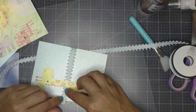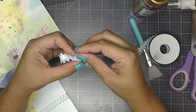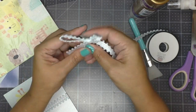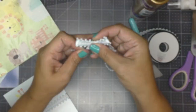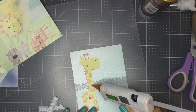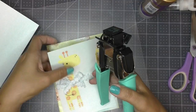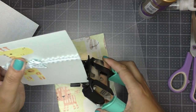So I couldn't add a 3D effect on the giraffe, so I decided to add a bow to it. Why not? And that gave it a nice little cute finishing touch to the card. Using a hot glue gun, I went ahead and I glued this on right in the middle of the giraffe's neck. Just like that.